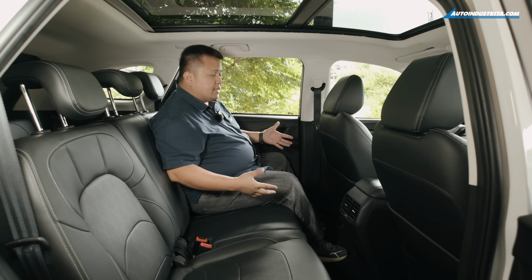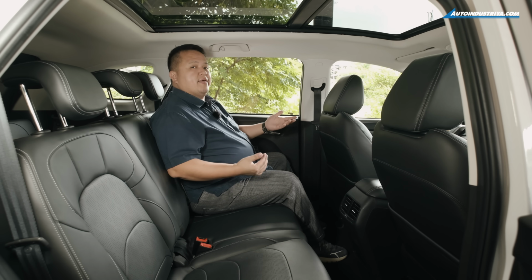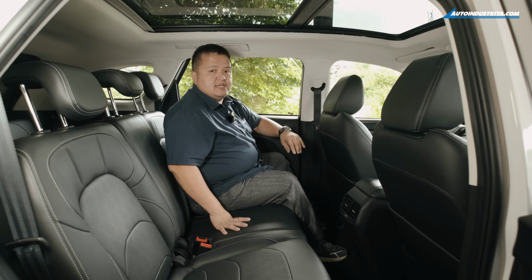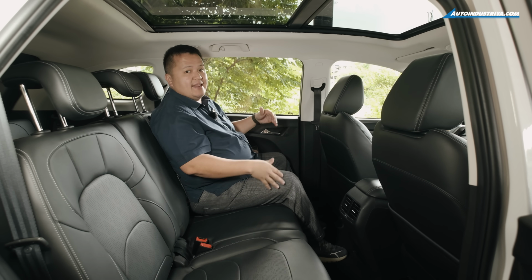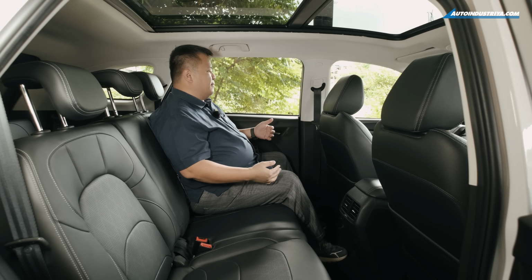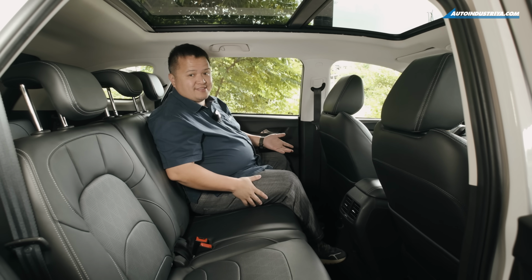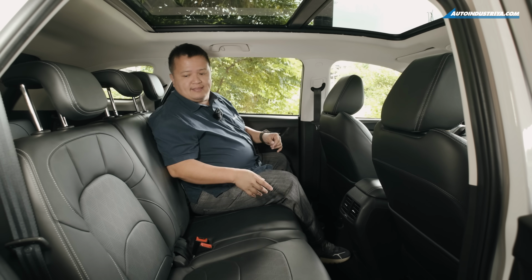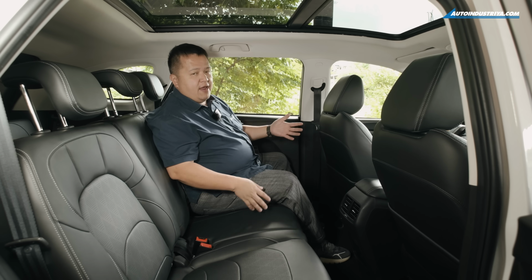Sitting here in the middle row, I can clearly see that there's a theater-like layout with the way they have this set up, meaning this is fairly high. The front seats are also set down a little bit low, so it gives you a nice view of the road ahead, even from here in the back. And you've got a great view around you. Big windows, again, the sunroof. The cushioning on the seat is actually pretty nice, and given that each of you have 3-point seat belts, it's going to be very safe.